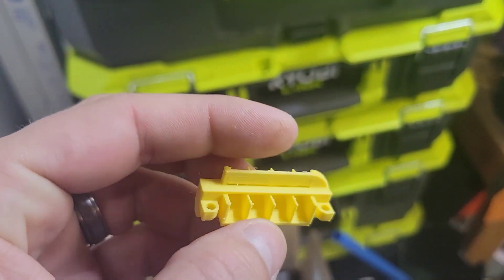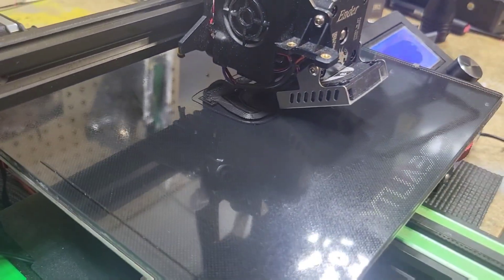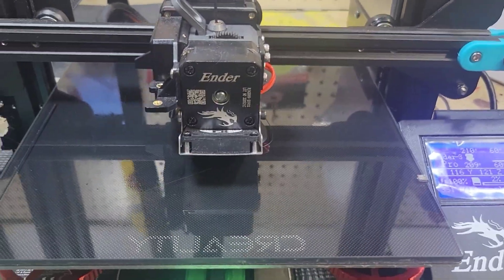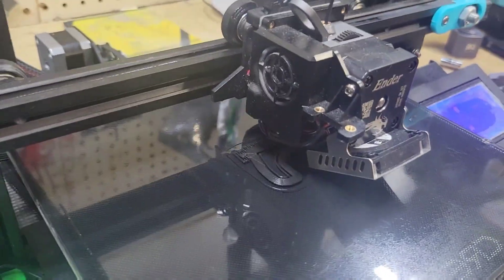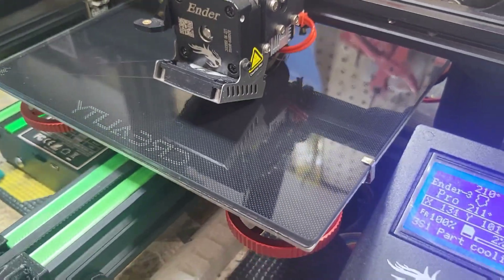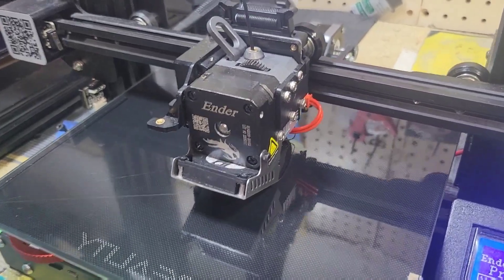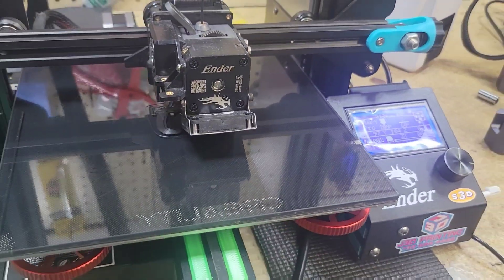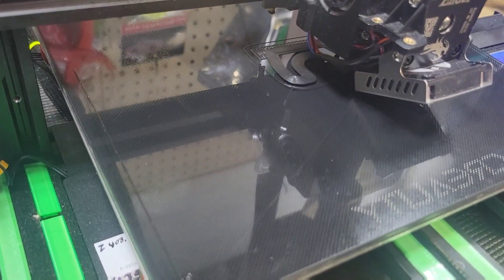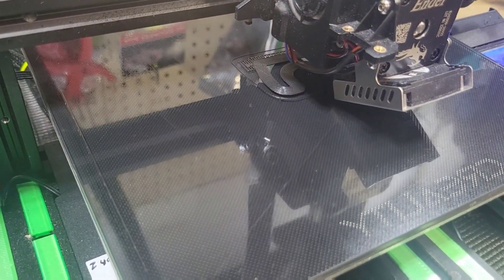There's another fan duct, and that's why I'm trying out this one for the S1 — I really want to see if it works better than the stock one. A lot of people don't understand: when you go on Thingiverse looking to print a part and bolt it on your printer, most of these setups require you to go out and buy extra parts. So here's this print. This is the first one I'm doing; after I'm done I'll install it onto another printer and print with it and tell you guys what I think.